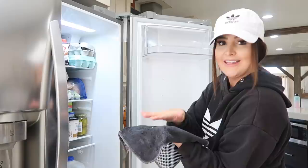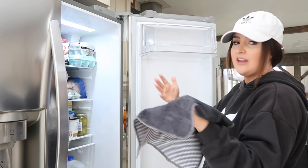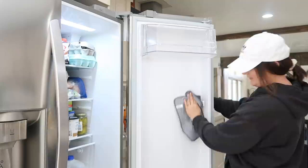I'm just taking a hot soapy rag to wipe everything down. I find that when I'm wiping things down in the fridge, hot soapy water is the best way to get stuff out of the fridge. When I try to use like spray, I feel like it just freezes and it doesn't really do anything. So hot water is the trick I use.